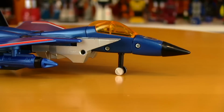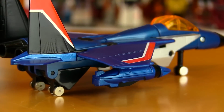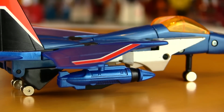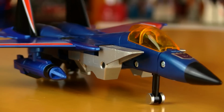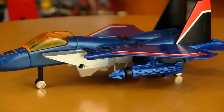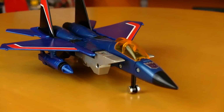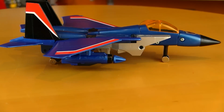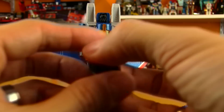And there is a reissue Thundercracker, all dolled up with Destron Designs reproduction parts. Only the body on this is the original Transformer. Everything else is reproduction, and it is pretty hard to tell. And he also comes with a pair of fists.